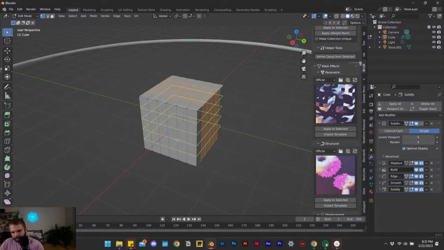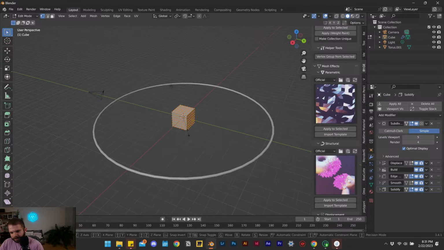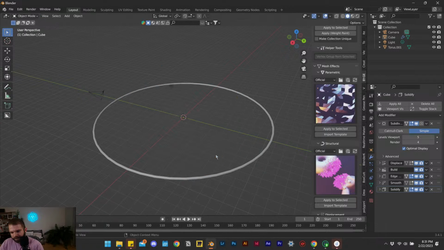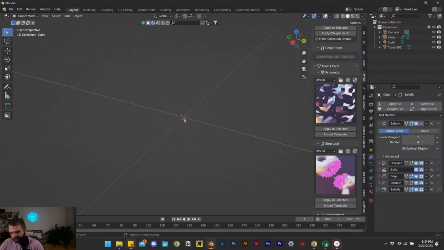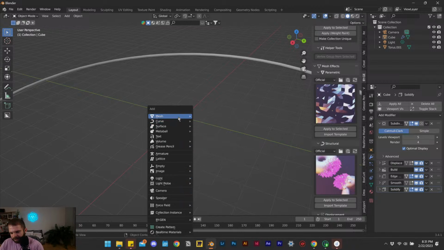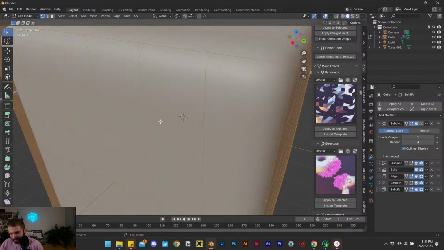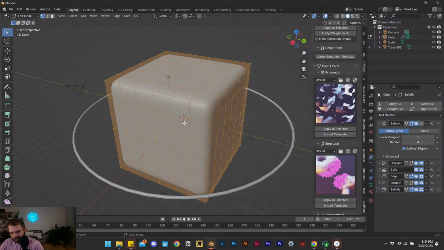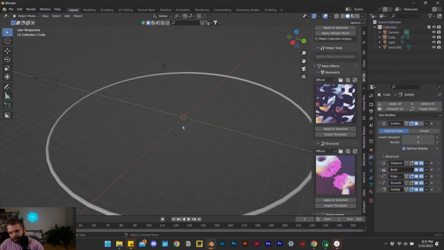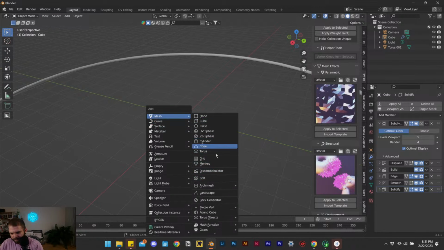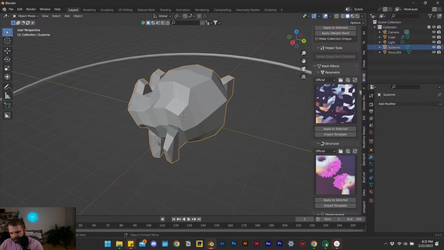And we need some on the other axis as well. Okay, perhaps we need to make it larger. So we'll go into edit mode and make it larger. That's strange. Let's try something else. Because it is subdividing it even. We'll try another geometry, something that has more faces. Perhaps Suzanne.